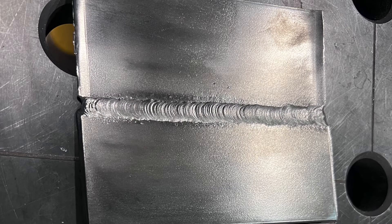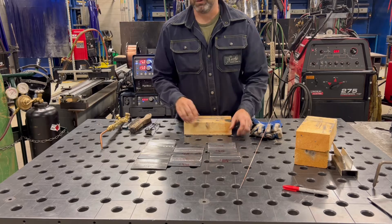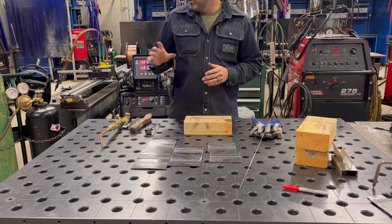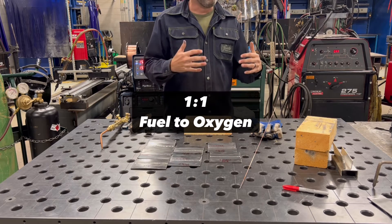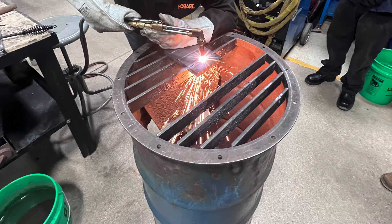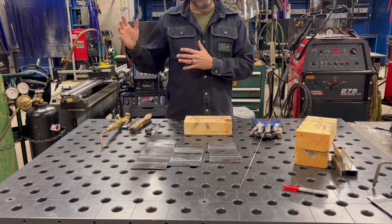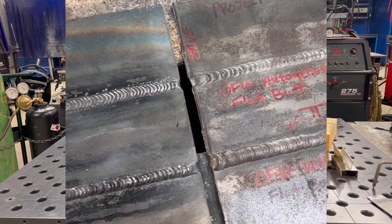If you're a newbie wondering how this is done — I've been teaching about 15 years at different schools, and I didn't get it right off the bat; it takes some time. The number one most important thing is using a one-to-one ratio when welding. In my class, students do oxy-fuel cutting first and then oxy-fuel welding. I'm really happy we still incorporate this into our welding program — it helps you appreciate history and where we are today in terms of welding processes.